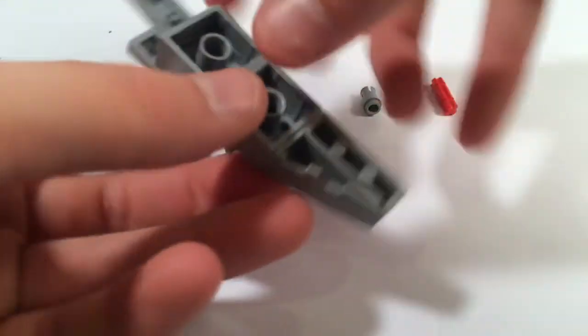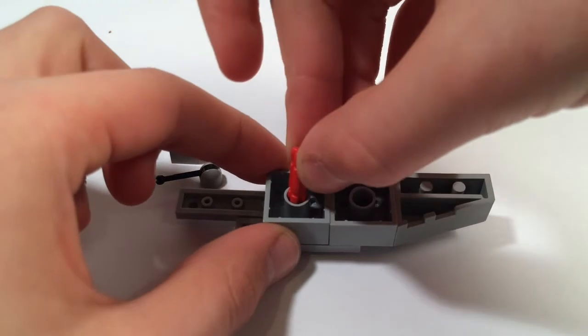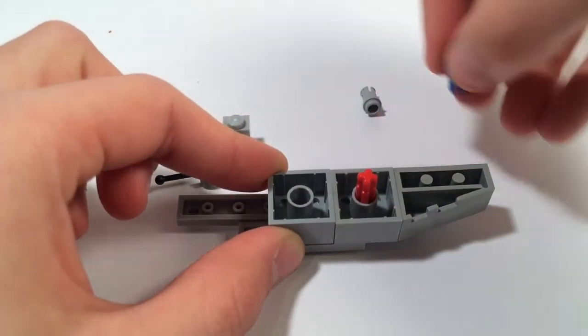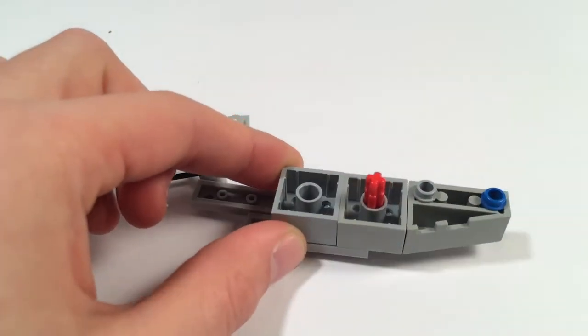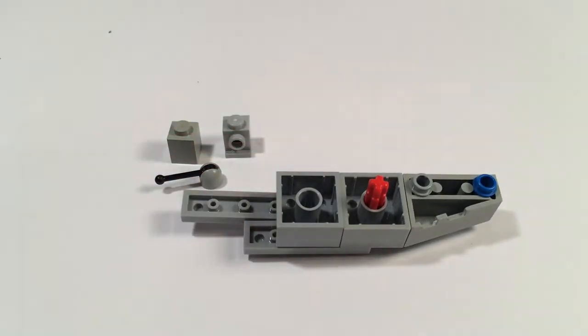To make the inside, you will take your red pin, place it into the front 2x2, as well as the 2 half stud half pins. It doesn't matter the color, you just need to have 2 of them. And we're going to place them into the brick like that.